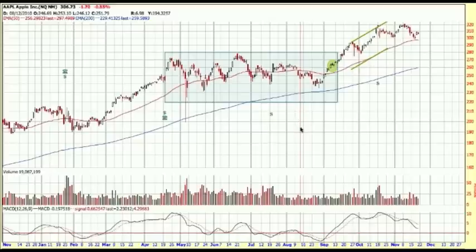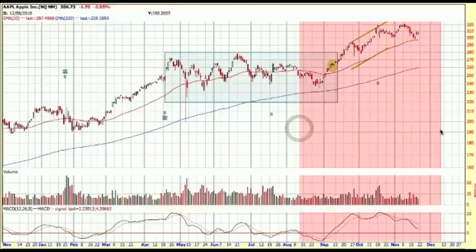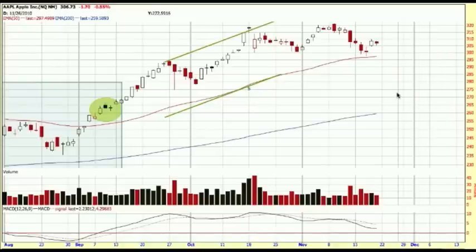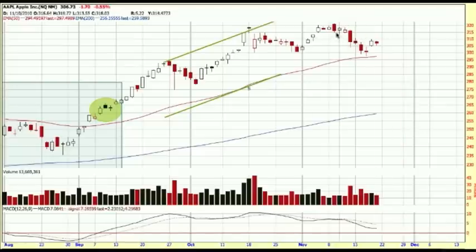And so with Apple Computer, if you're a follower of Market Timing Academy, you've been in this stock for a while and you've done very well. I want to highlight this area right through here. And if you're a follower of the Market Timing Academy, you would have got stopped out right in this area here. Now, since then, the stock has pulled back to its 50-day moving average, which is typically a good area to start to add to the stock or buy the stock if you don't own it. But I want to point out something very important here. Number one, the market is in a correction mode, which means that you don't want to be buying anything.